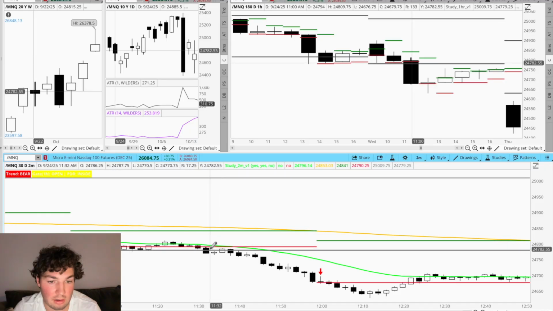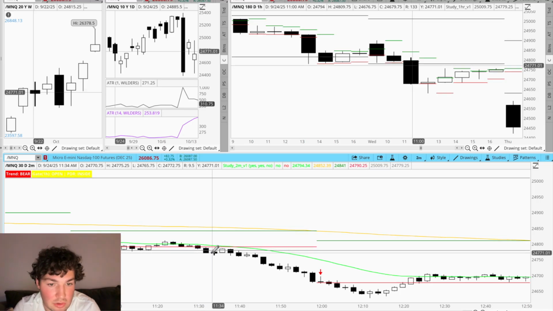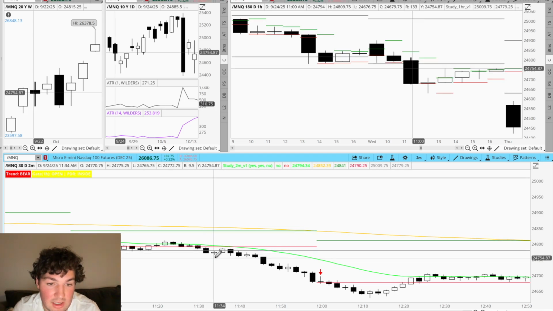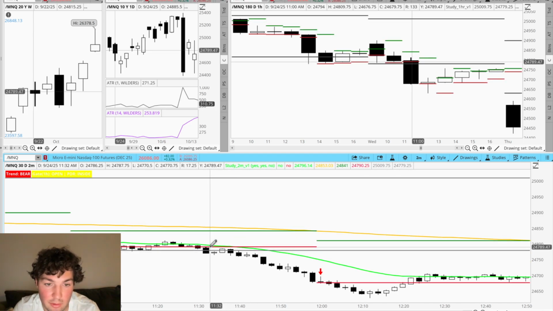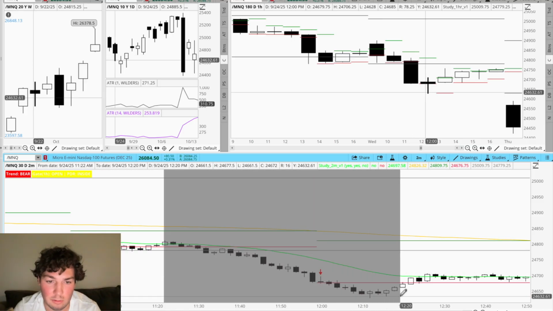But finally, right here at 11:32 a.m., we get our signal. Okay, so I still don't enter when I get a signal. I wait for a confirmation break. But at 11:34, right at the close of this candle, we get our confirmation break. So now I would be in this trade, and I just put my stop loss every time behind the entry candle, either right behind it, or if there's a key level like there is in this case, this prior hour high, I'll put it behind that because it's only a few more points behind, and that just gives me a little extra cushion to reduce my risk of being stopped out.